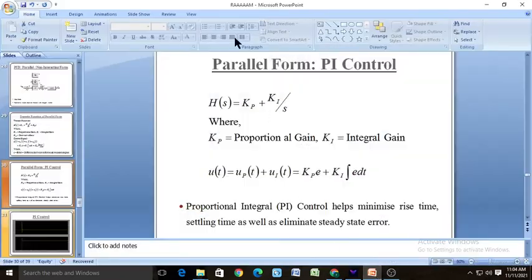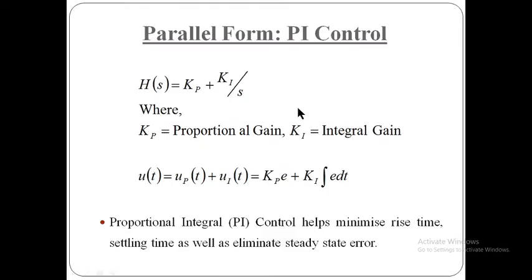Today we are going to see another concept of chapter number 5. We already saw the PID controller, then the proportional controller, proportional plus. So today we are going to see the parallel form of PI control. PI controller means proportional plus integral control. So what is this proportional plus integral control?